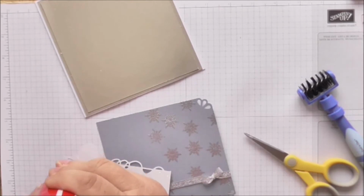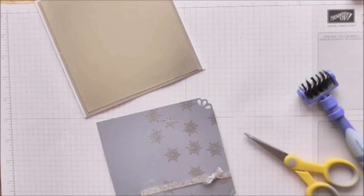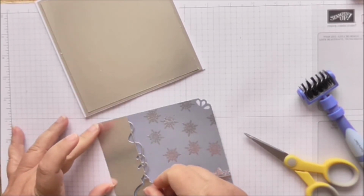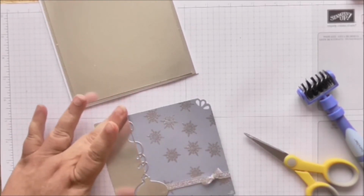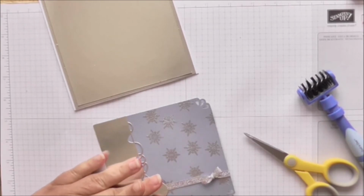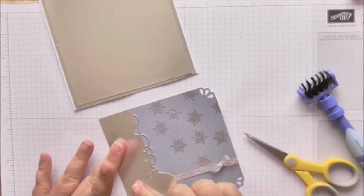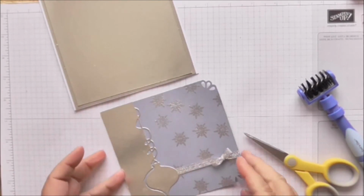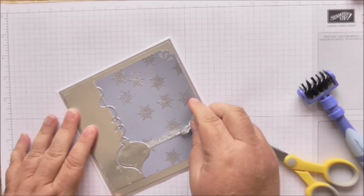Okay, and I'm not going to glue those little bits there either. So I'm just going to stick that right onto the edge of that, and that's it really. That's how you use those edging dies. Okay, now I've got a little bit of glue on there, so I'm going to buff that off later when I'm finished. Okay, and then that's going to go onto that layer there.